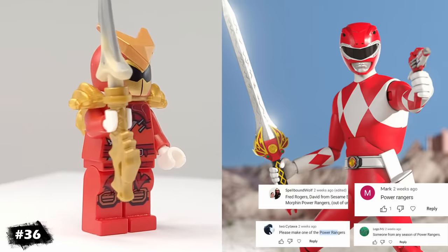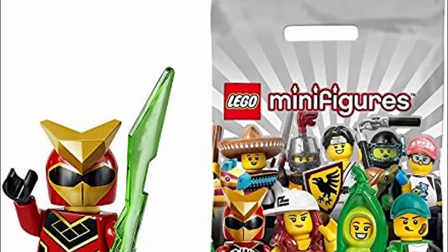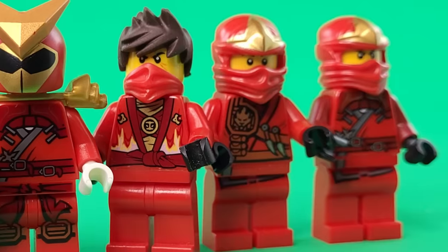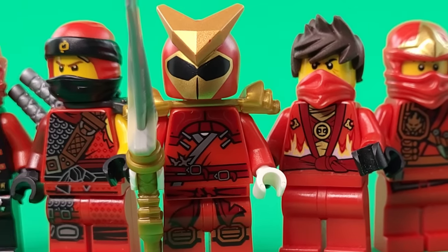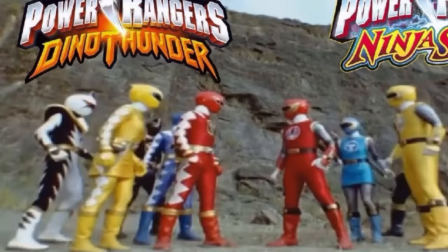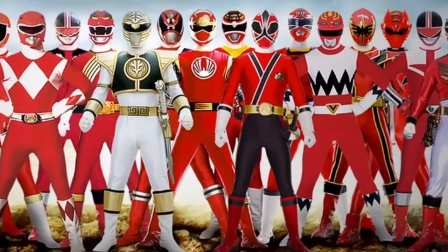Another minifigure I was really surprised to see a lot of people request was a Power Ranger. LEGO released a minifigure that is basically a variant of the Red Ranger — they called it the Super Warrior instead of Power Ranger to avoid copyright infringement, but there's no doubt that's what they were going for. So to keep my custom from just being that version, I switched out his torso and legs for some Ninjago pieces and gave him this Power Ranger-type looking sword — so maybe he's a jungle version or something. I never followed the shows, but the main thing I remember is how it started over like every six months: Time Force, then Ninja Storm, then Wild Force, then Dino Thunder. I never understood why they felt the need to change it so often.